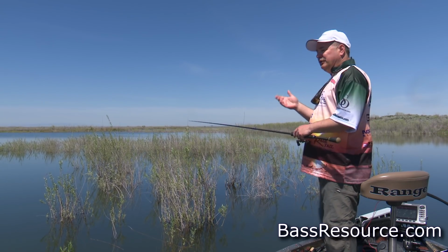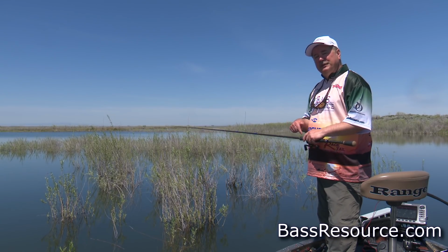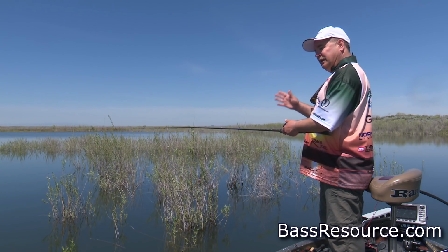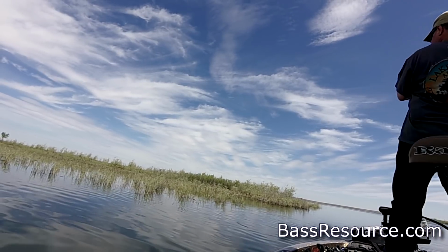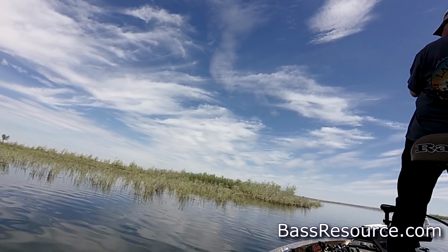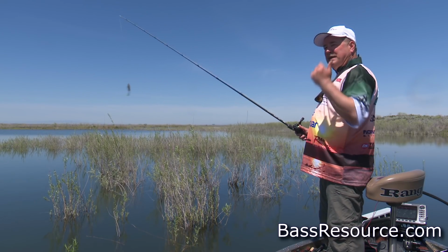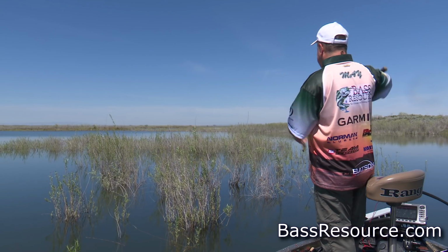As good of anglers as we are, I don't think we can make our lure do that on the business end of the lure. So guess what? Bass did that. What you want to do when you get that strike is reel down first to the bait and then pop them really hard. Give them a good snap set. It's a snap set hook. It's not a pull, not a tug, not reeling really. It's boom. Give them a good pop to get that hook out of the bait and into the fish's mouth. But it's very simple, just pitching it to different structure.